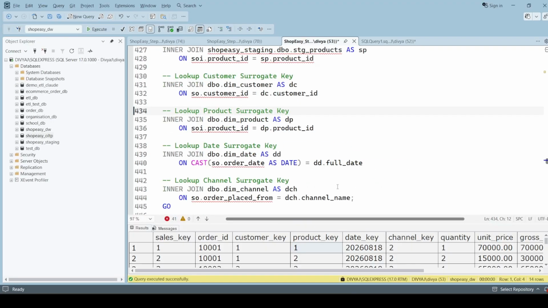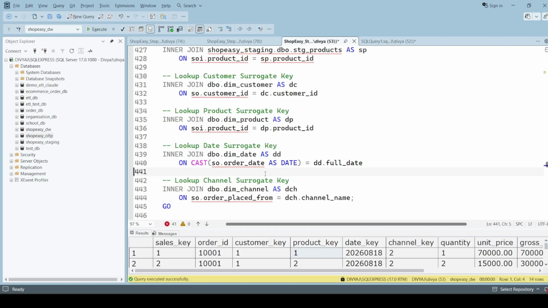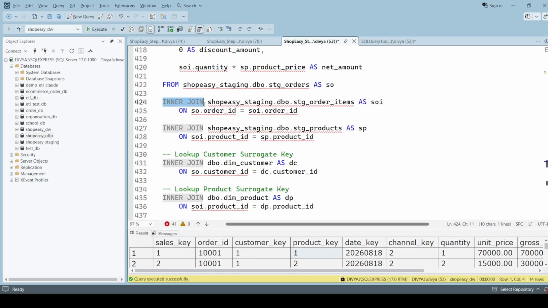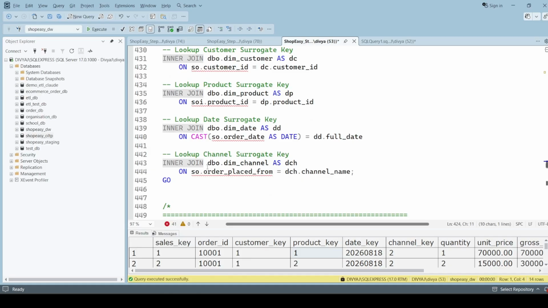Now this is a complex query. So you may have to write a complex query while insertion, but after that, once you write the analysis or business use cases, you will not need to write multiple inner joins. Right, I hope it makes sense.